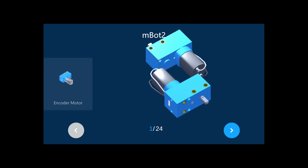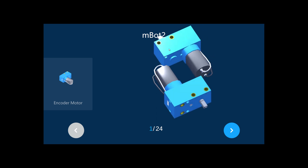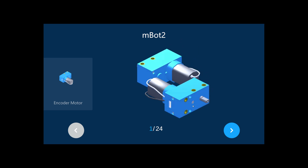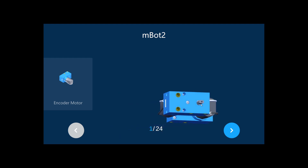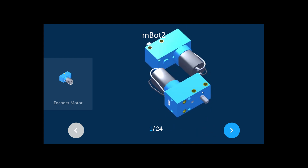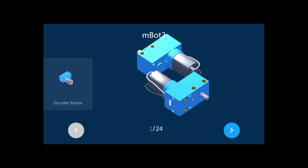First of all you need to get the encoder motors — both encoder motors. As you can see, these yellow color holes are M4 threaded holes. You will see them on all three sides: two holes on this side, two holes on this side, and two holes on this side. These M4 threaded holes let you easily connect and make a block with mechanical parts, giving flexibility to combine with various other parts.